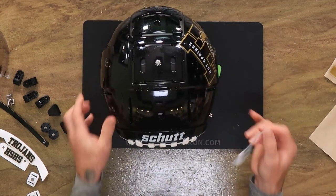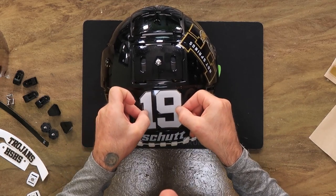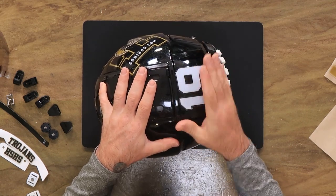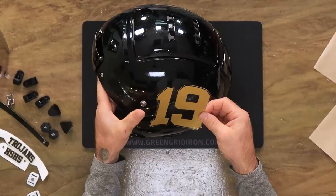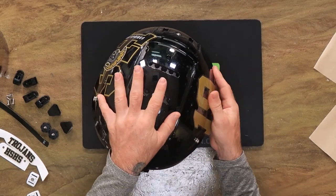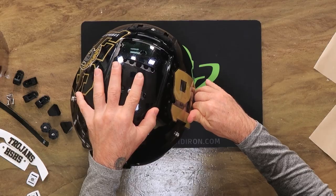Mario was born and raised in Hot Springs, Arkansas, and he currently lives in Lincoln, Nebraska. After we were speaking, he said he was going to write in a little something. He says: 'I'm a busy father of three boys and one girl. Huge Baltimore Ravens and Arkansas Razorback fan.' I remember talking to Mario and seeing this design and being excited about wanting to do it because it was such a classic looking high school helmet — with the giant numbers and the big old logo on the side. I'm glad that this is finally happening.